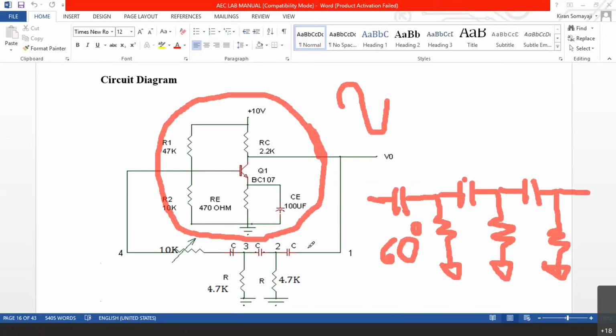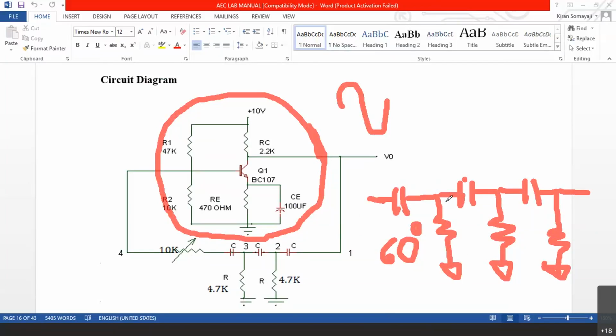So theoretically, the feedback network should introduce 180 degree phase shift. That is why we connect 3 CR networks. Why we connect CR? Why don't we connect RC? We cannot connect RC here. If you connect capacitor connected to ground, all the signal will go to ground only. We want the signal to be going back to the input. That is why we cannot connect R and then C. We are connecting C and then R. I hope this point is clear.